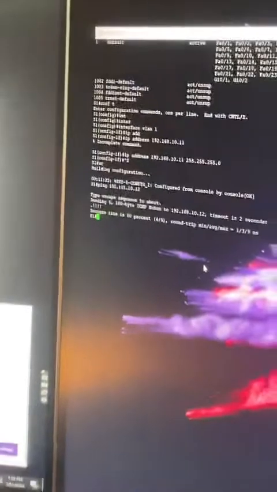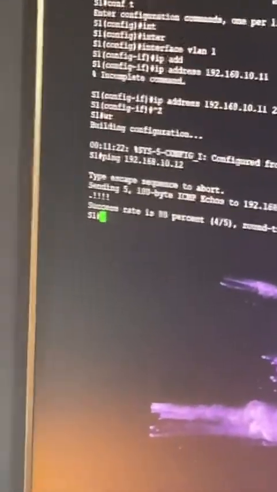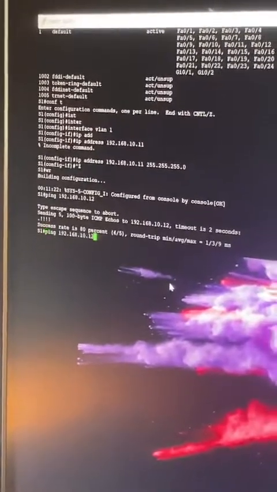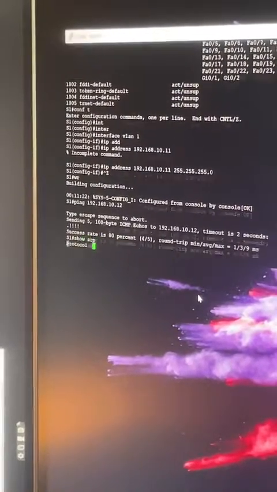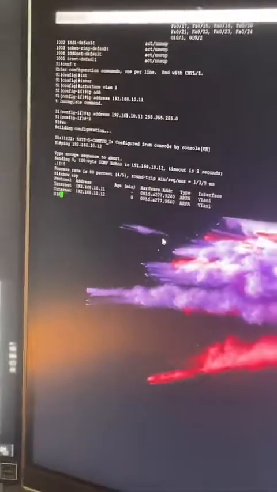Look at that, there we go. The first ping had a little bit of latency, because ARP had to do its thing. It had to use Address Resolution Protocol to resolve the Ethernet address. Type show ARP, and I'll show them what I'm talking about. Yeah, it had to ARP for .12, and it learned what its MAC address was, and then it could pass Ethernet frames.